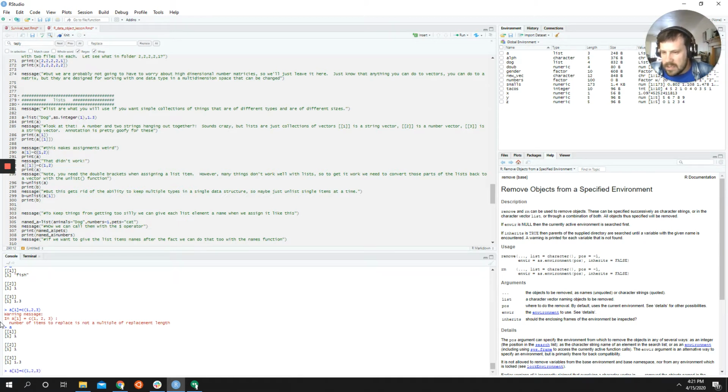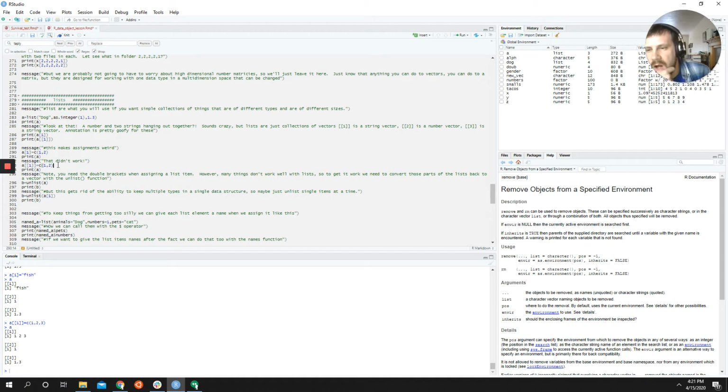The reason is you can only replace a list item with something of the same length if you use the single square bracket notation. So that works, but the other one didn't. If we actually wanted to replace it with a vector, the double square brackets work. So just remember that when you're working with this.